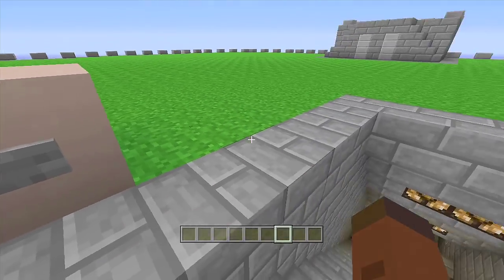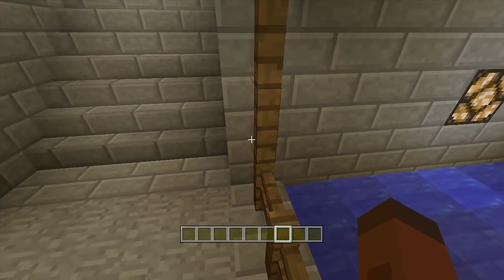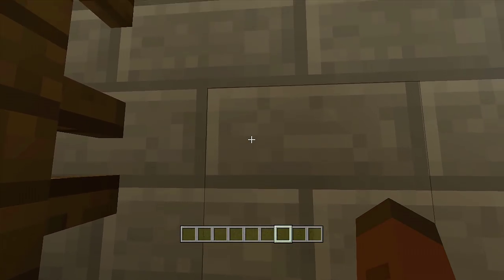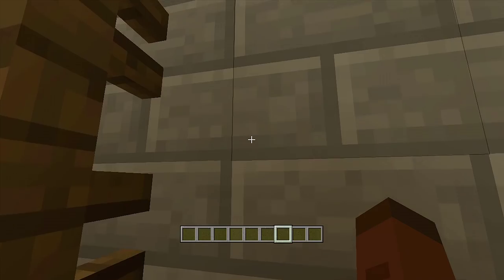So if I click this button again, it will open up and let people through. And then over here, I have a little hidden area in case you closed it up and then left your house without reopening it. If you come down here, I believe it's in between. Is it this block right here, or is it this block up here?